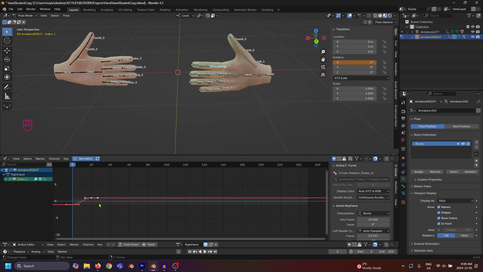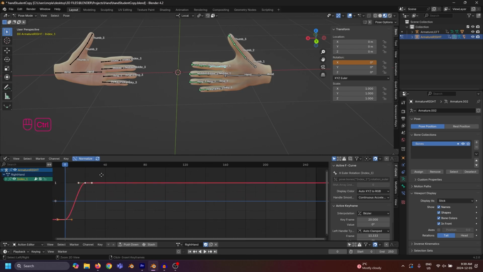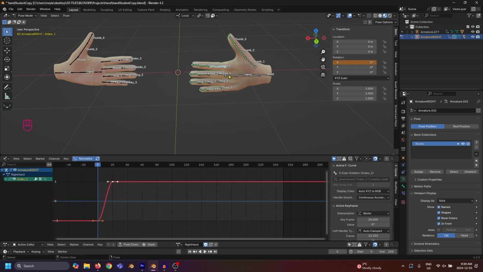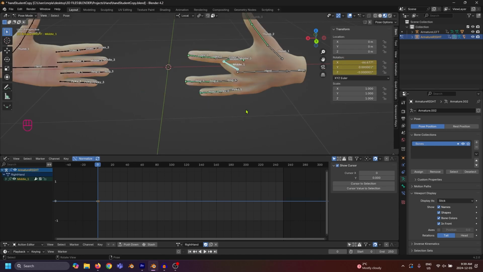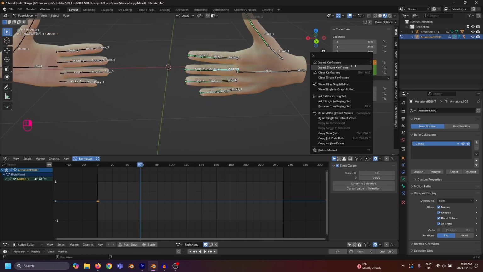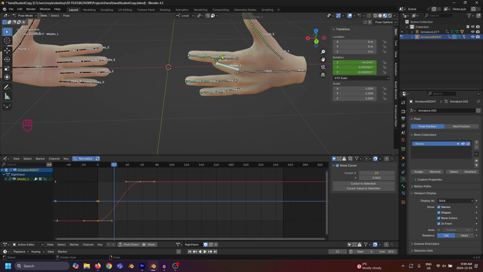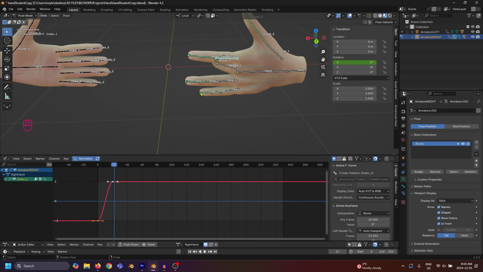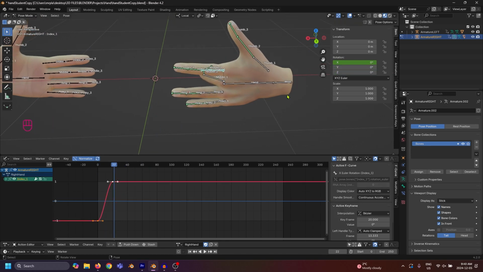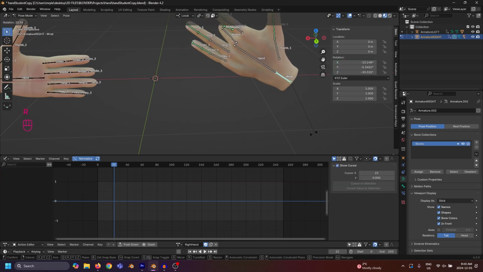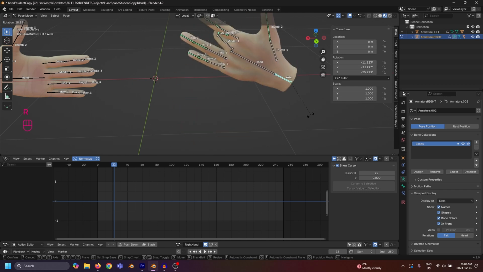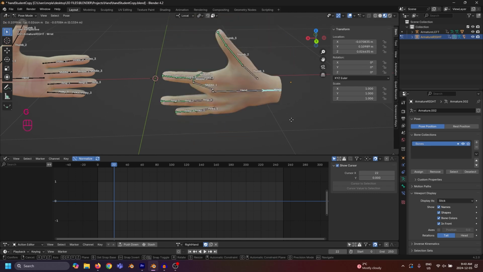Now with the graph editor, something that will be different here than in all the other times is your graph editor will be more complex because you have a lot of the fingers that you will be animating. So every time you have a new finger and you keyframe it, then you can swap between graphs for each finger. And so for rock, paper, scissors, obviously you'll have to keyframe all of the 5 fingers, but also the hand, right? When you go up and down, or the rotation of the hand, but you can even do the location.